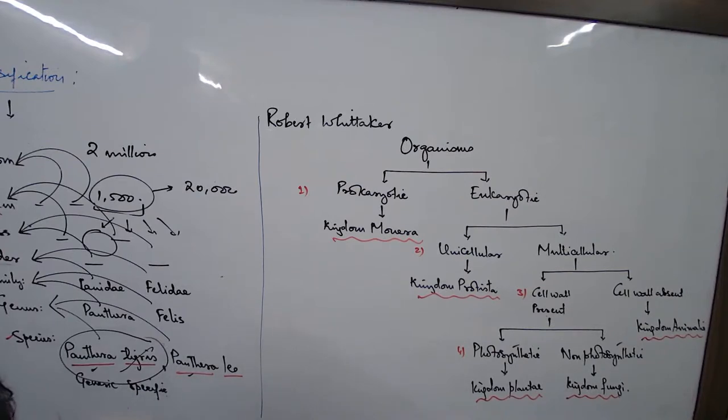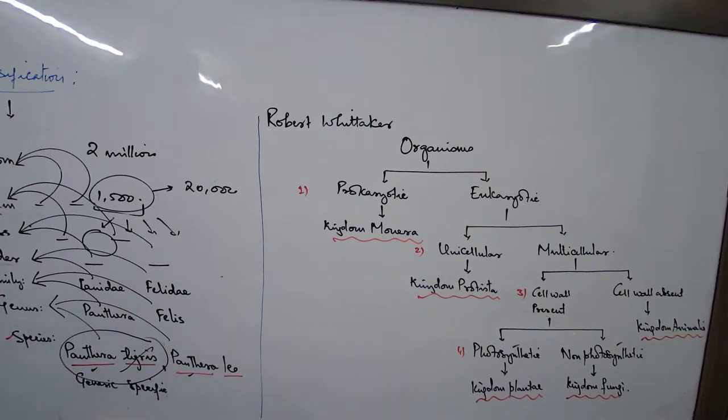If there are many types of dogs, do they come in the same species? No, they don't come in the same species. I talk about one particular species of dog. Name one particular species of dog. German Shepherd. Only one species I'm talking about. Then I talk about the pugs. So now the German Shepherd and the pugs are not of the same species, but they come under the same genus. The German Shepherd and the pugs cannot interbreed among themselves. Understanding what I'm telling you? So these are two different species.